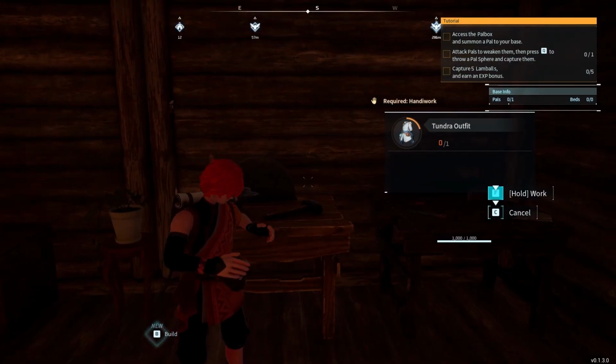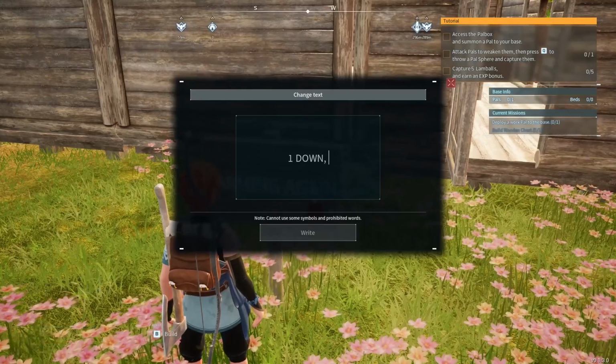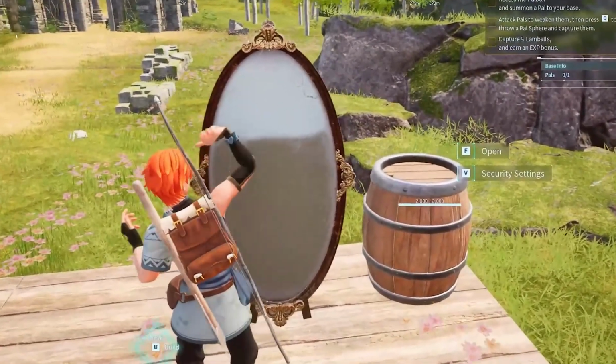So, with this new addition secured, I crafted an outfit to navigate into the snow ring, cooked up some food for the trip, left myself an opportunity to celebrate when I returned, and then gave myself one last pep talk before heading out.